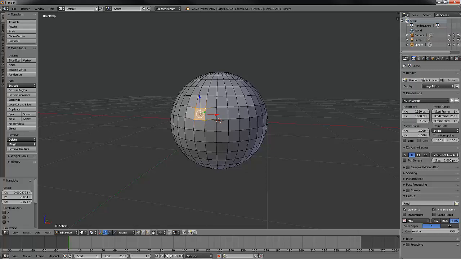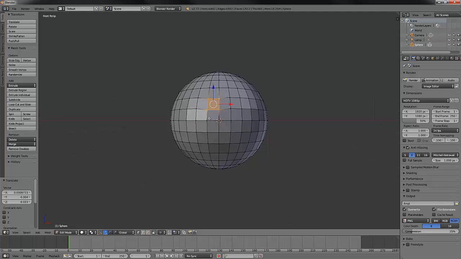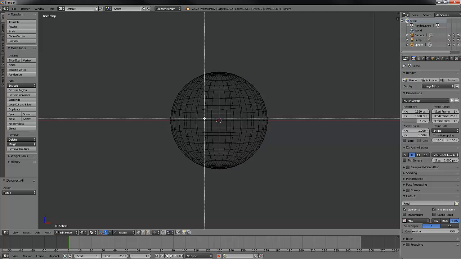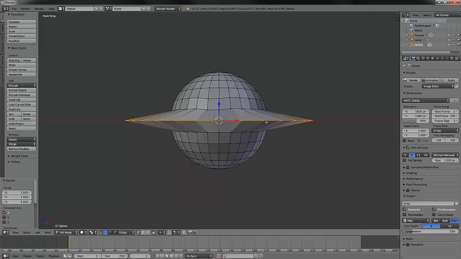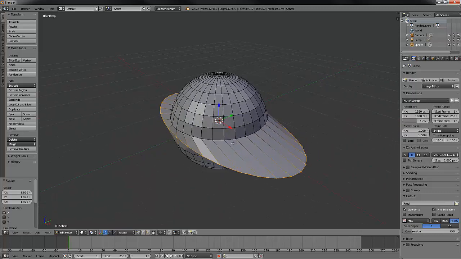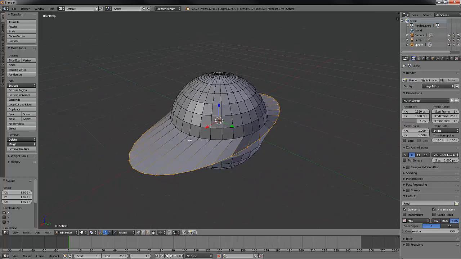Alright, here I'll go into Front View, I'll switch to Wireframe, and I will box select the middle verts. Now I'll select S for scale and X to lock the axis and scale the verts out. If we hit Z and go back to our shaded view and then spin our view, you can see how they maintain the axis lock.